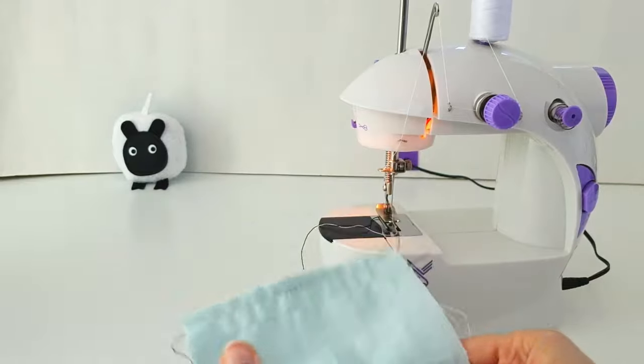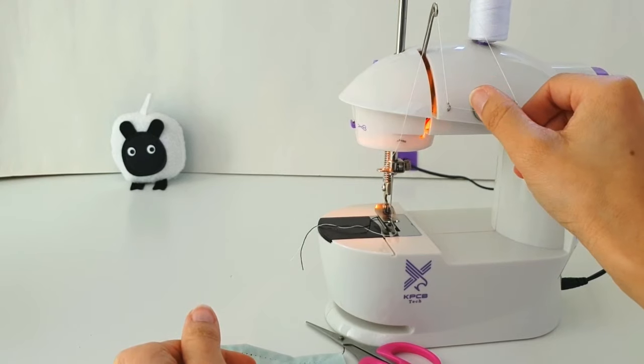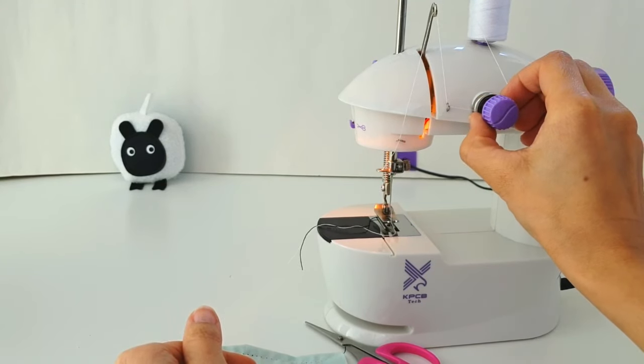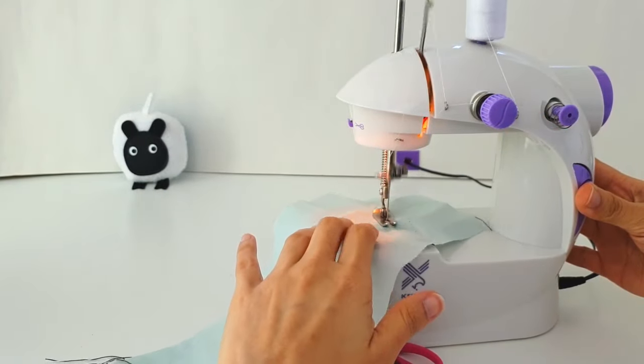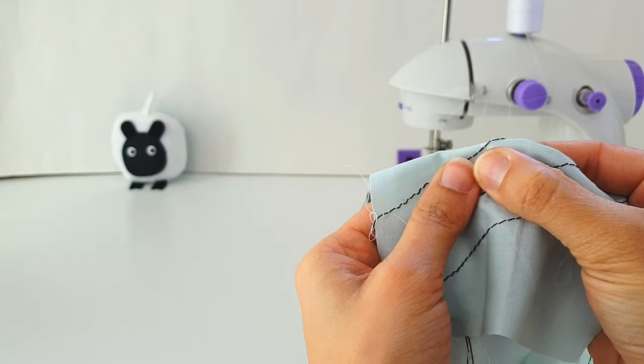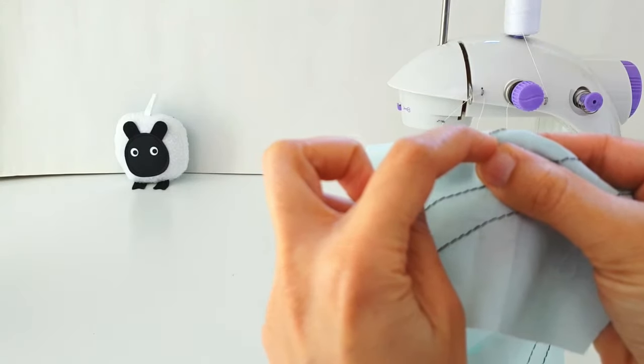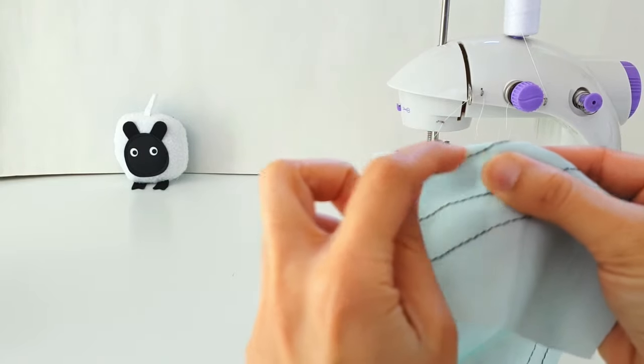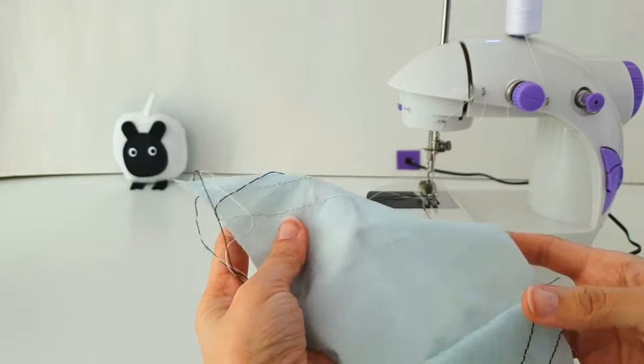Now let's go in the other opposite direction. What if the top thread was too loose? So let's make it really loose this time. The white thread is so loose, it's actually making loops on the other side of the fabric. This is not how it should be. Ideally, it should be very well balanced like we did earlier.